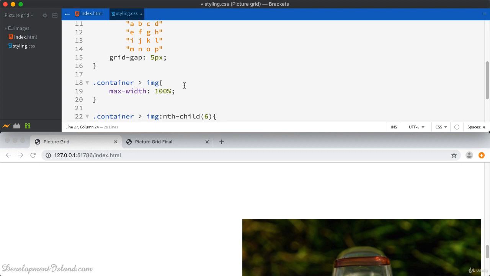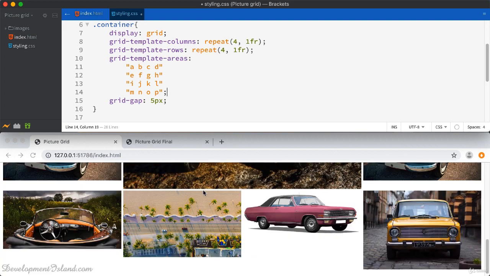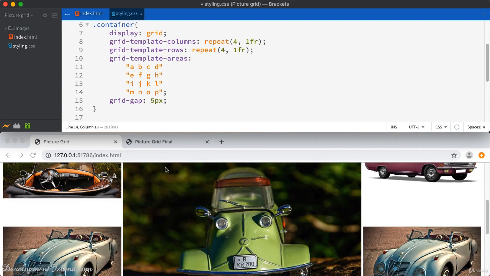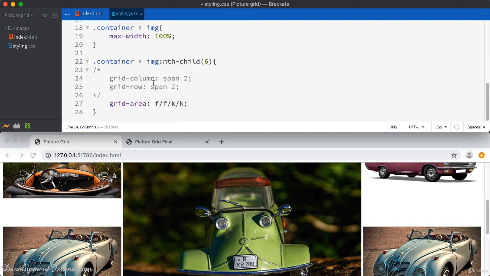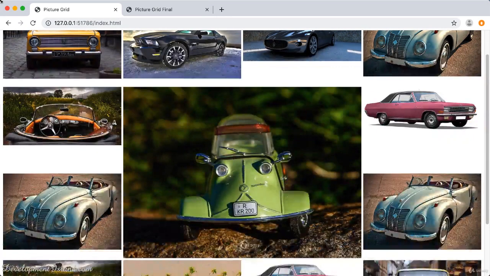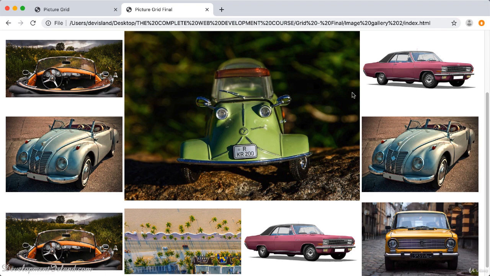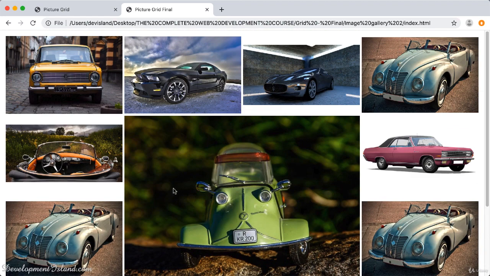It looks like I've got a semicolon missing right there. And now we achieved our final layout using grid areas this time. So hopefully you're now comfortable using the different properties that come with the CSS grid layout to achieve different layouts. Now, we still need to add a few things to our project, like centering the images. You can see that the final layout shows images which are centered vertically inside their rows. So let's go ahead and do this.